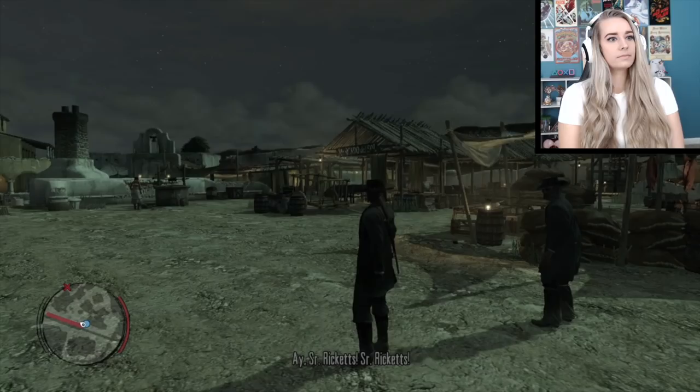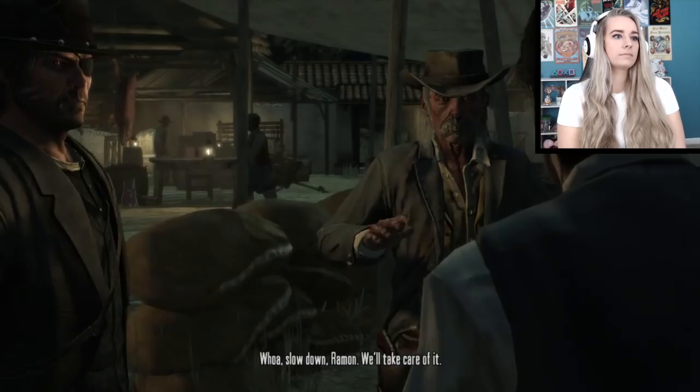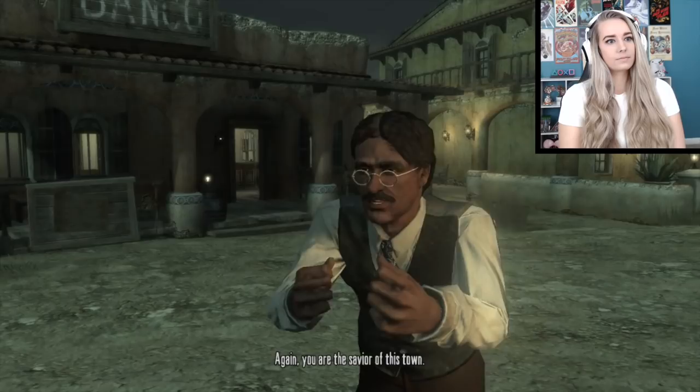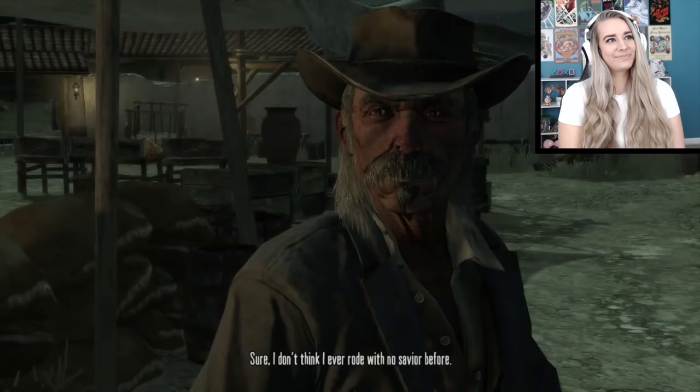Ay, Señor Rickets! Señor Rickets! Por favor, señor. Our back wagon's under attack just outside of town. We need your help again. Whoa, slow down, Ramon. We'll take care of it. Thank you, señor. Again, you are the savior of this town. Well, my friend, are you ready to take a less theoretical exam? Yes. Sure. Yes, I am. I don't think I ever rode with no savior before. Come on, these people need me.